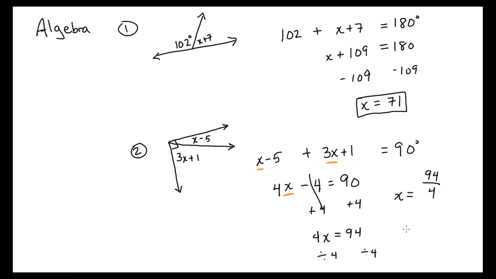So our final answer is 94 over 4. Well, we can leave that as a simplified fraction or we can change it into a decimal. As a simplified fraction, let's see, they're both even, so let's cut them both in half: 47 over 2.